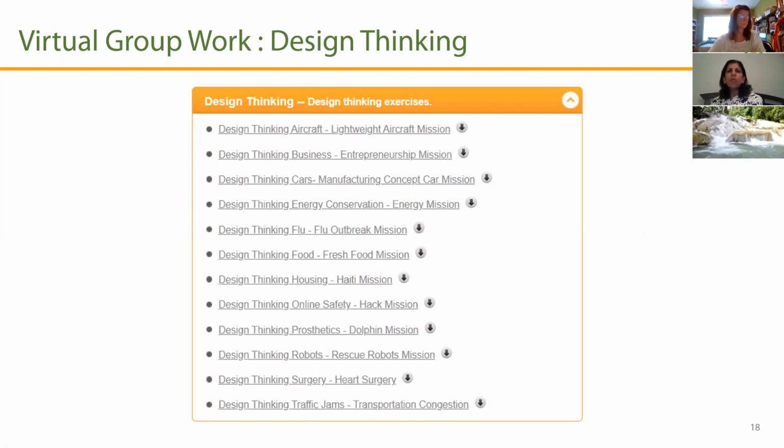Besides that, really working in teams is still an important thing. Even in the remote setting that we're in, we have to be able to facilitate and encourage teamwork. So one of our ideas around that is maybe using some of our design thinking lessons to actually let students work as a cohort, as a team. So hopefully they have the opportunity to meet virtually or meet as a group, maybe socially distant, however it's done, or maybe some schools are going back live. So making sure that we give some content to that.